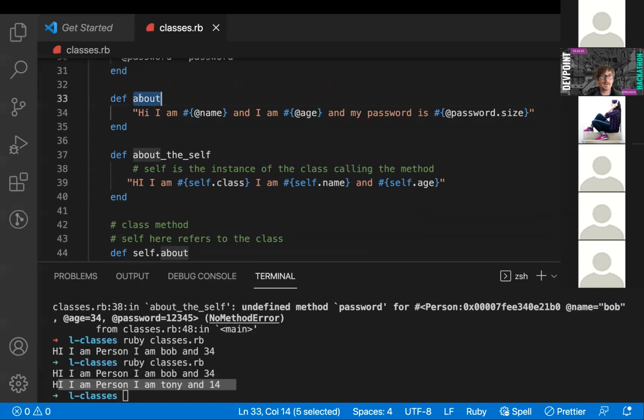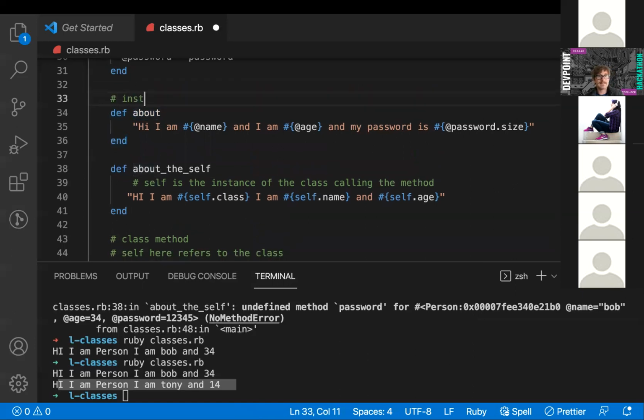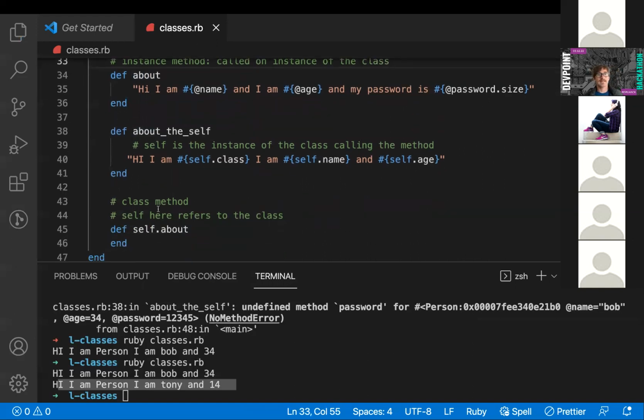I have two about methods. This one is called an instance method, called on an instance of the class. And here I have a class method, which we define using self dot. Self here refers to the class.